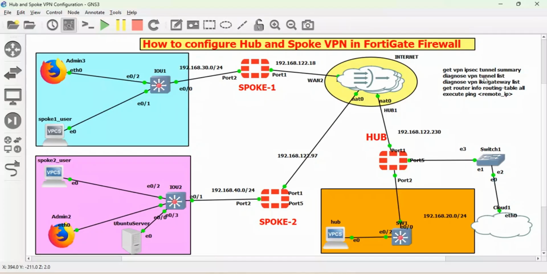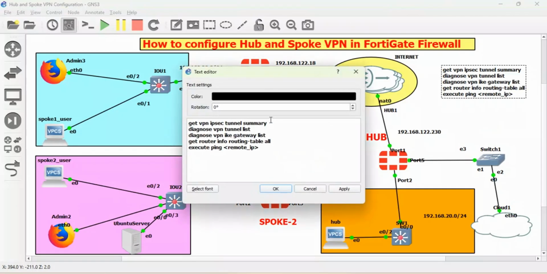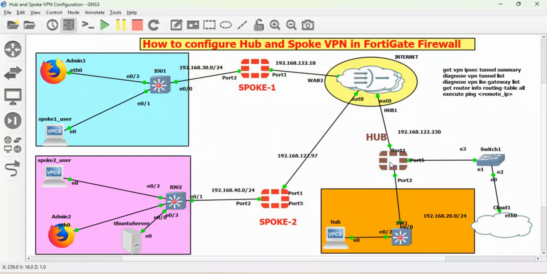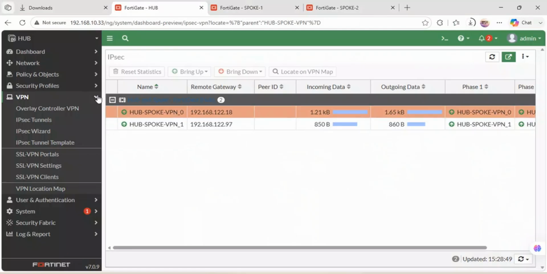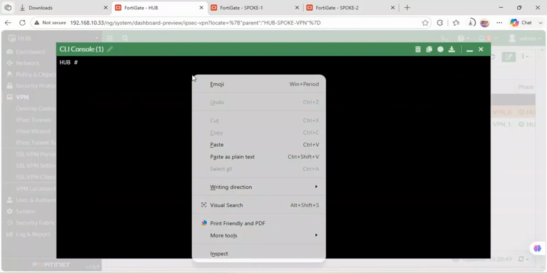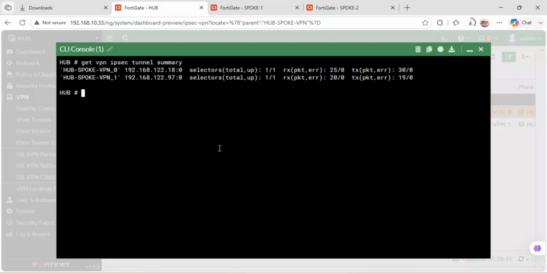So we can at least check. For example, get this. Can just copy it, then to minimize on time, we just come on the hub here, then paste that. You see, this is one of the diagnostic commands that you should know. For example, get vpn ipsec tunnel summary. This one will give us the summary of the VPNs, the tunnels that are up on the hub.